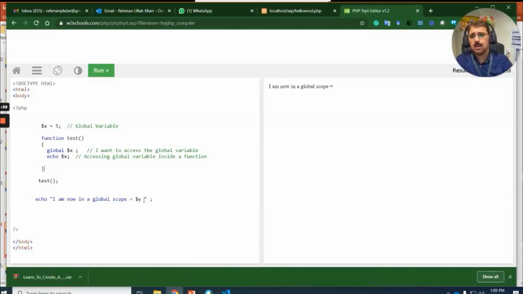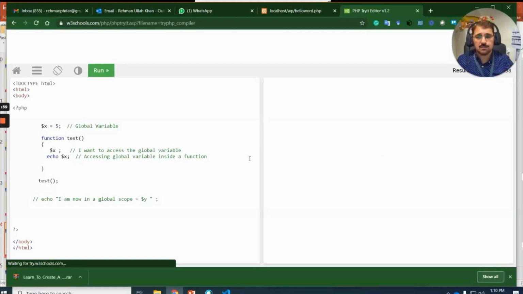Now, let me comment this one out. I'm quite used to always pressing Control C to save it. If I run this one, you see we can display the value 5, the same value which is global. I want to use it locally, so I just use the word global. It means the function is requesting the PHP system to please give me access to a global variable whose name is x. Then you will get access. If you remove the word global, you cannot use this variable. See, nothing is there.